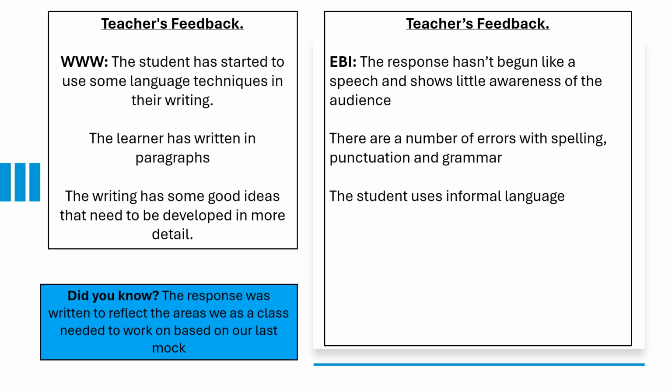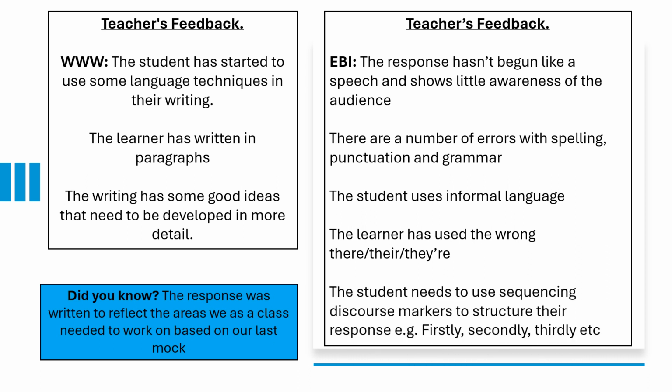So if you think back to the start of the lesson, we looked at the TAP and we clearly said that because it was a speech given to the local council, we need to use a more formal tone. The learner has used the wrong there, and they are. Now this is a really big error. This is something that most examiners are really going to flag up, and the more you do it incorrectly, the more harshly they're going to mark you, because this is considered quite a common mistake, so they're going to be looking out for things like that.